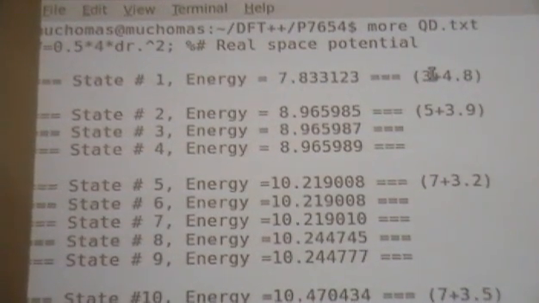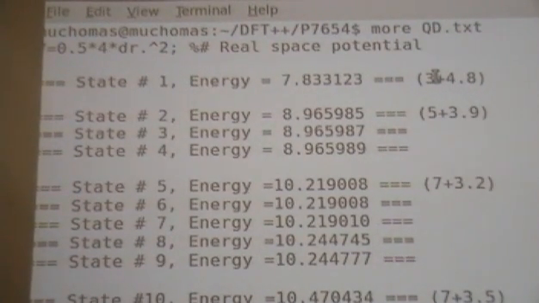And its baseline energy would have been 3 from the harmonic oscillator, but it was shifted up by an additional 4.8 Hartree. So it had some upward shift, like I expected. Then I find 3 degenerate states, which were those P states, and you can see they are pretty degenerate. I guess I could have run it out. There's some problem in the last digit. I just didn't completely converge it.